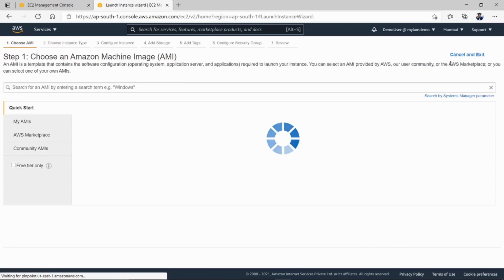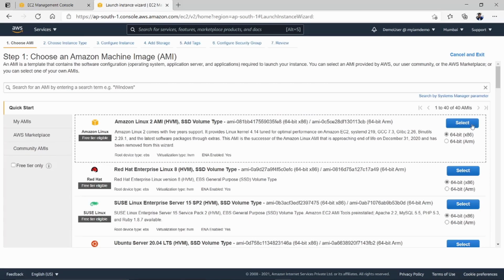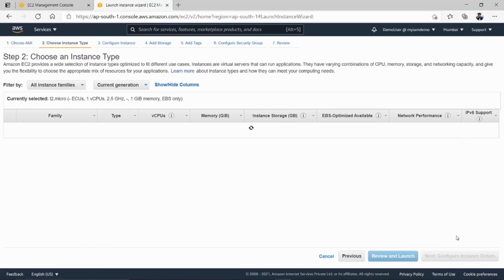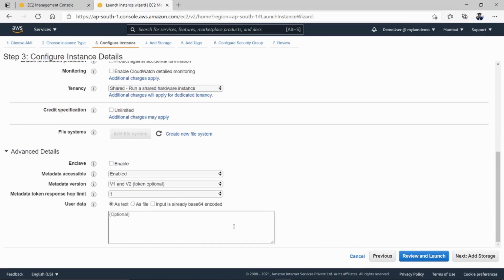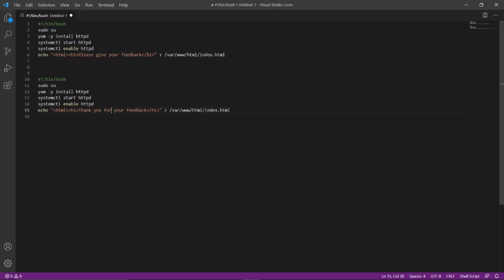Successfully stopped. I'm gonna launch instances. Click on select. Next. Here in the network load balancer, we will be working on ports. So if we communicate through one port, then it should navigate to one instance, and if we communicate to the other port, then it should route the traffic to that instance. For that, I will be using this script file.